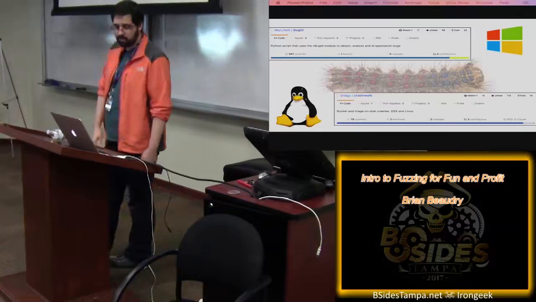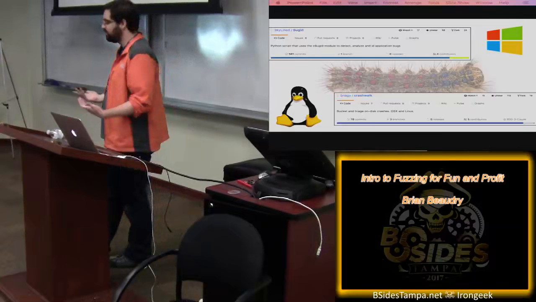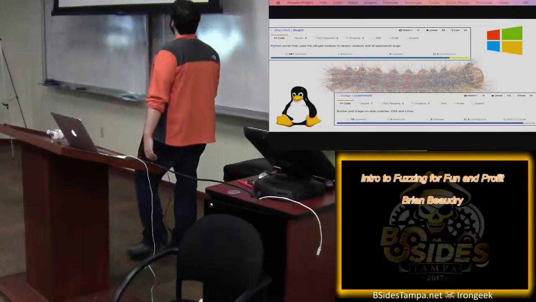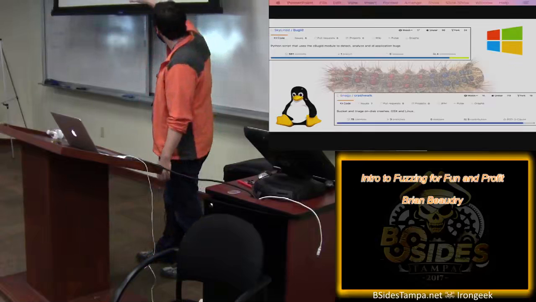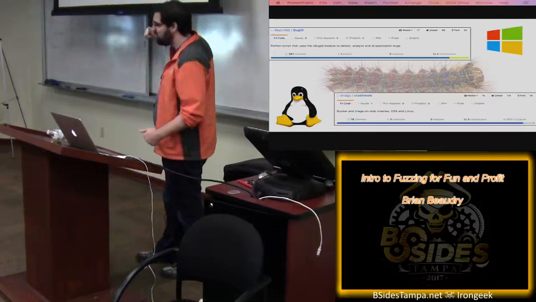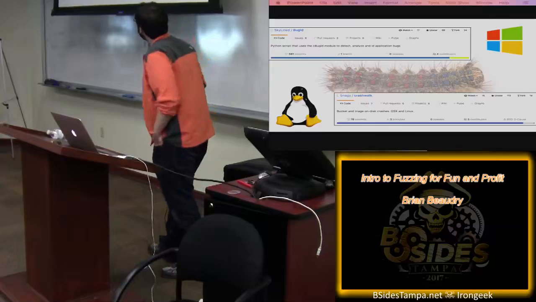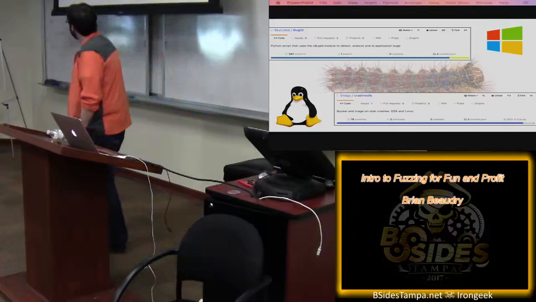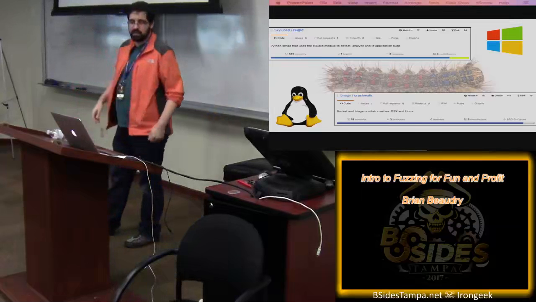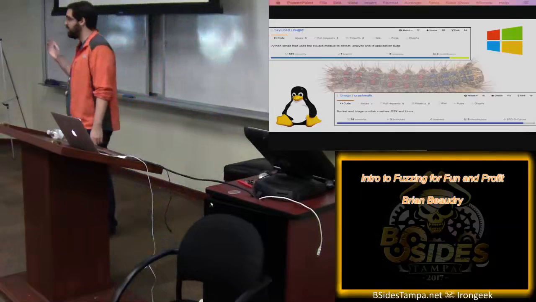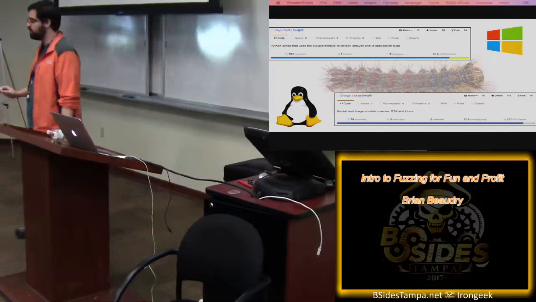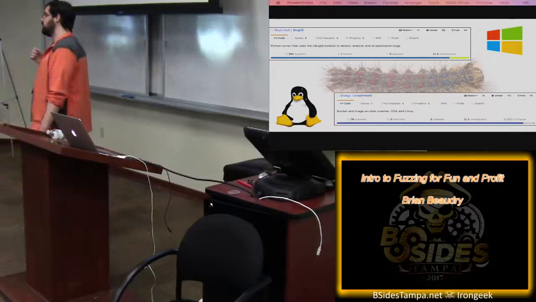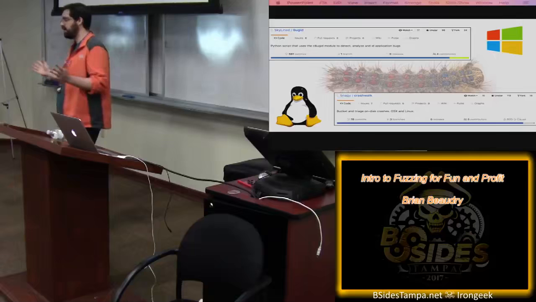So now you have to triage the crash. These are two utilities. There's not nearly as many of these triaging utilities as there are fuzzers, but these are two that I think really stand out. So BugId by Skyline is really, really cool. It's one of my favorite things right now. What that does is, after you find a crashing test case, you can give BugId the test case and the application that you were fuzzing. And what it will do is run the application under a debugger, give it that input file, and gather all sorts of data about what's going on at the time of the crash.